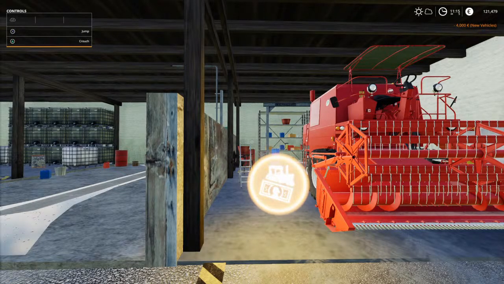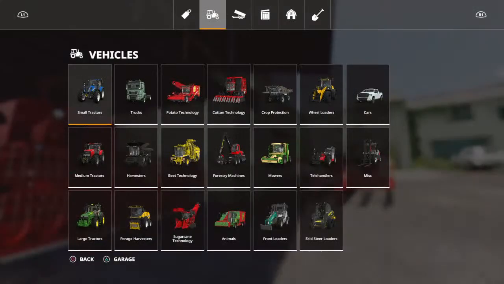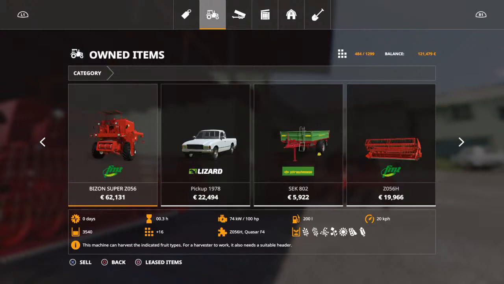Why have I just spent 4,000 on new vehicles? I didn't just spend 4,000 on new vehicles, did I? What have I just done? That's a bit weird.